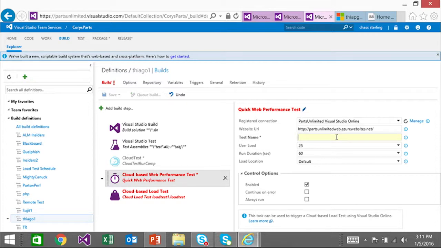And us, we'd go out and say CI load test 1. So I know that it came from a CI build, etc. Again, you'd probably do more descriptive than this. So is this the same as the one that we triggered from the Azure portal? This is the moral equivalent to what we just showed inside of Azure.